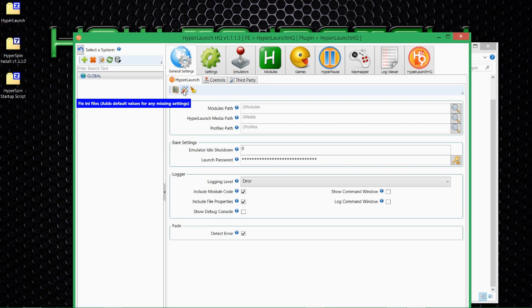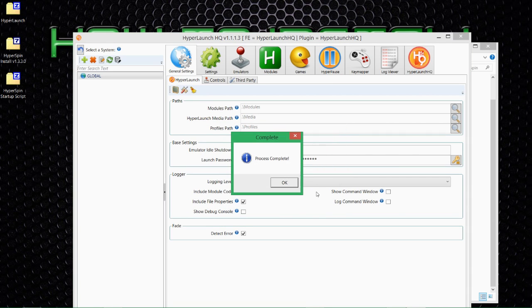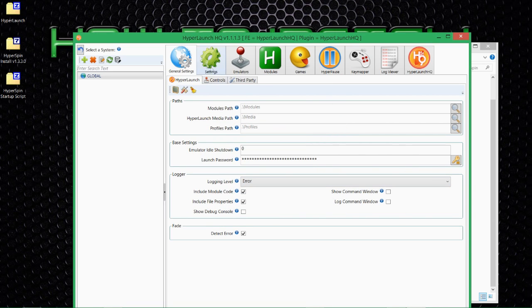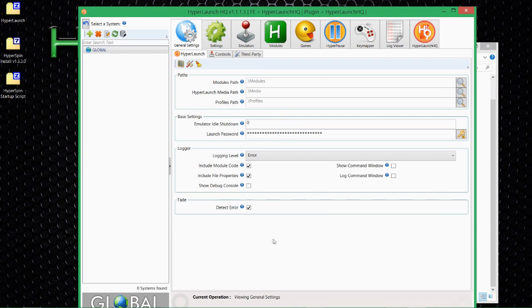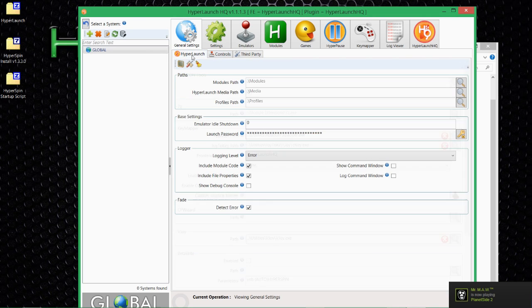You press this and it will fill in basically all the bits and bobs within your Hyperlaunch system to make it run in a default way. Obviously you will need some configuration to get it going, but that's it sorted.